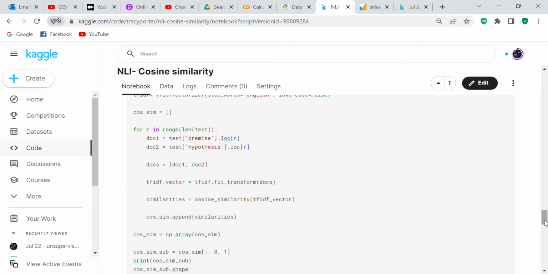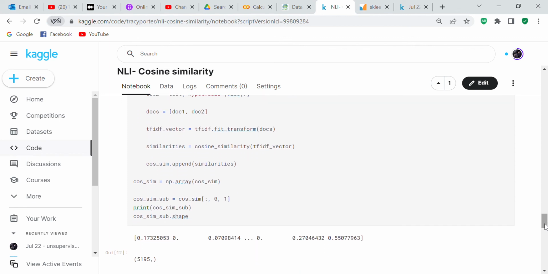For r in len(test), doc1 equals test.premise.iloc[r], doc2 equals test.hypothesis.iloc[r], docs equals doc1, doc2. tfidf_vector equals tfidf.fit_transform(docs). similarities equals cosine_similarity(tfidf_vector). cossim.append(similarities). cossim equals np.array(cossim).